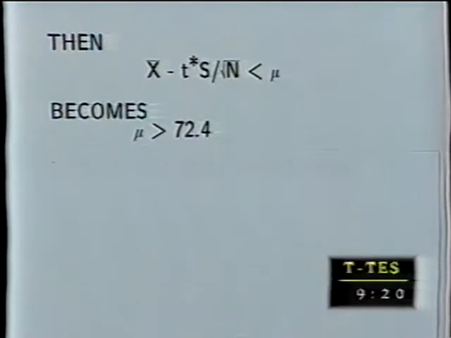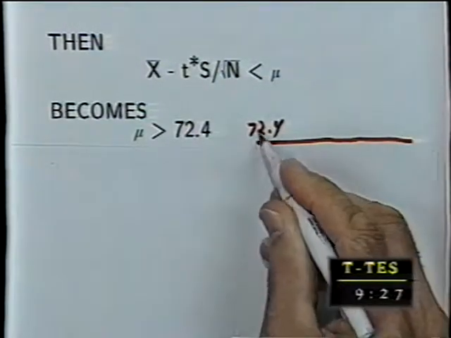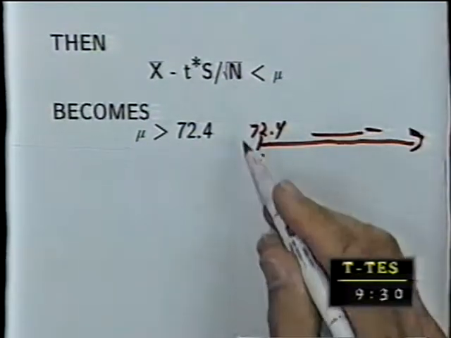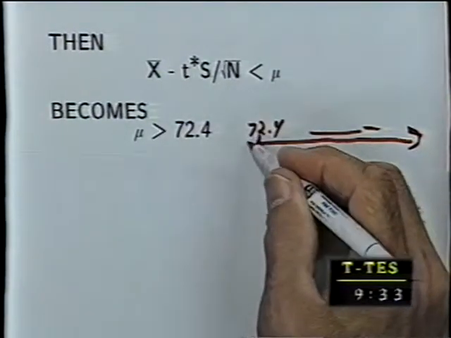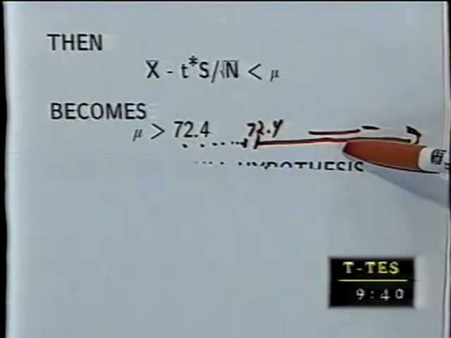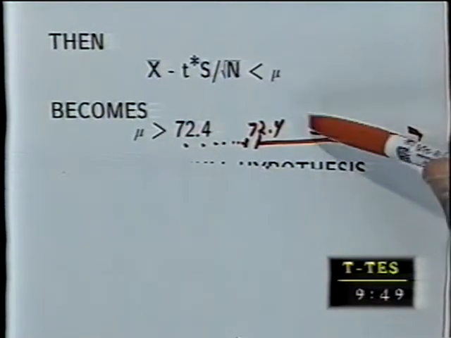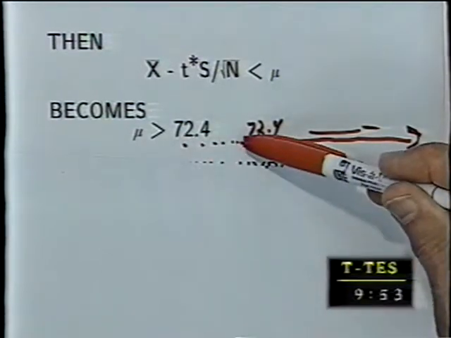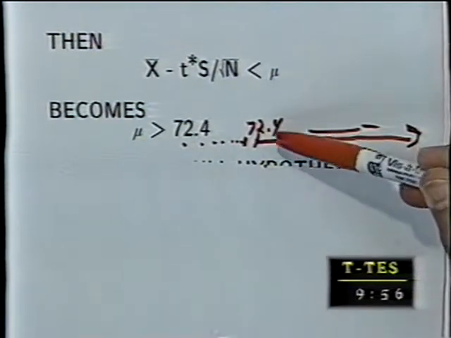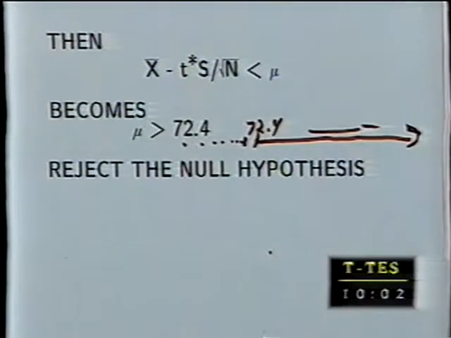The null hypothesis was that mu was less than, here's mu is 72. Here's 72.4, and the interval says that mu is somewhere bigger than that, from 72.4 up. The null hypothesis says it's 72 or less. The null hypothesis and the interval we get don't overlap. Therefore, I am 90% sure, 90 because that's the confidence we use, I am 90% sure that 72 is wrong. And anything less than it is wrong. In fact, I'm 90% sure that anything less than 72.4 is wrong. Well, if I'm 90% sure it's wrong, I can reject the hypothesis at the 10% level. So I reject this hypothesis at the 10% level.